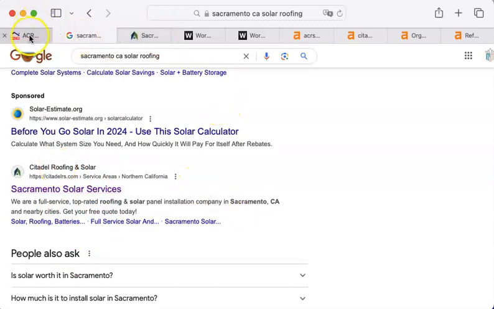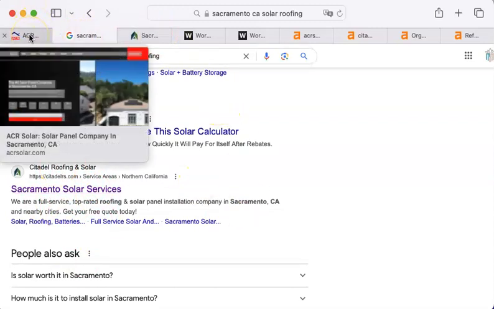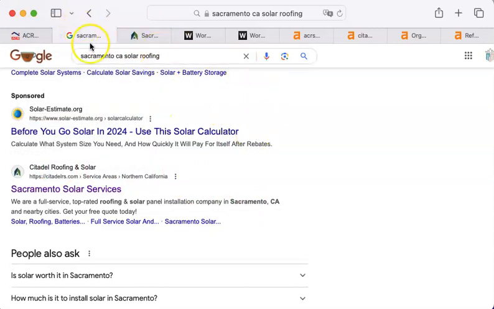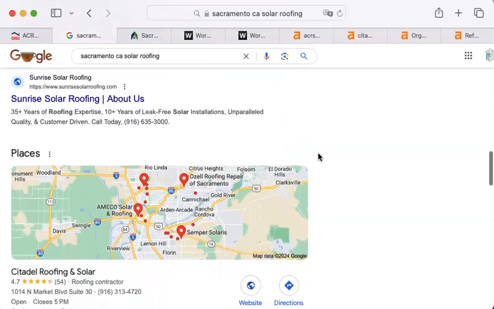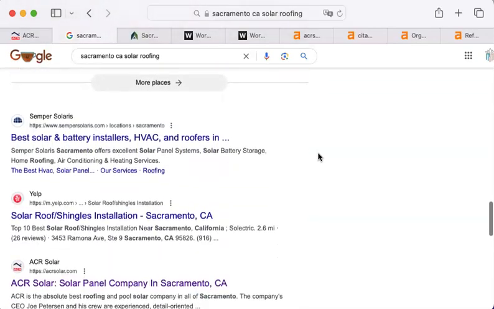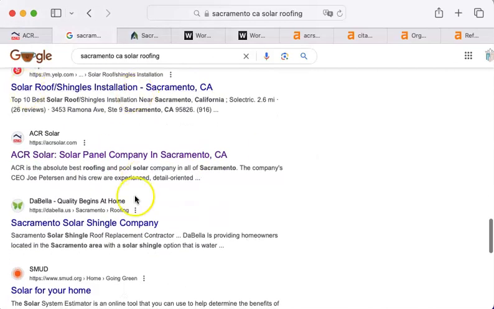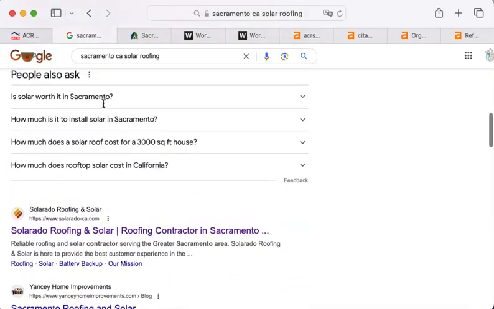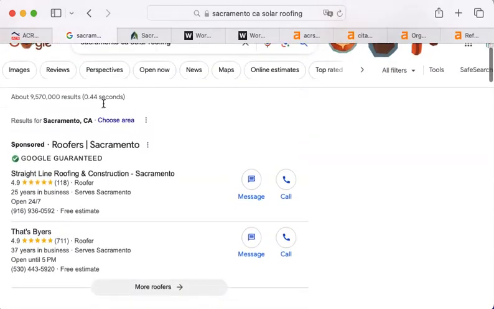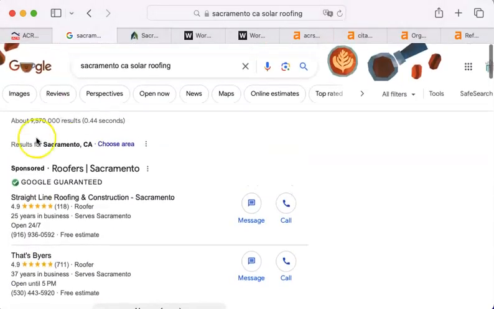Now, the final thing I'm going to show you is this. I want you to look for ACR Solar as I scroll down in this Google search. And the reason that I'm doing that is because I want you to think about your own Google search behavior. There you are. How far down do you scroll before you say, you know what, I have enough from here on up? Now, you're not down that far, but there are several ahead of you. And you're not in the map pack, and you don't have an ad. All of these things could be very useful to you, getting you higher in the search results.